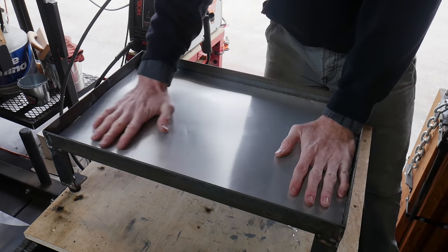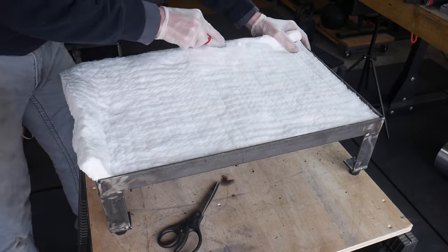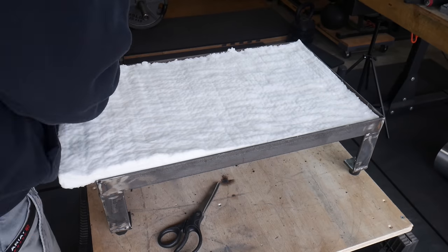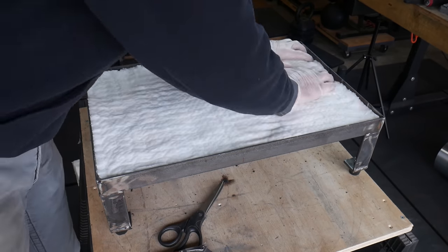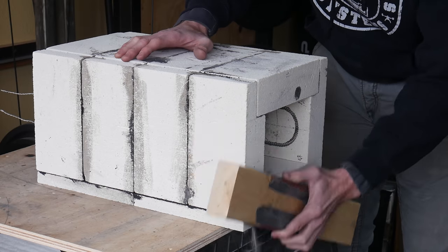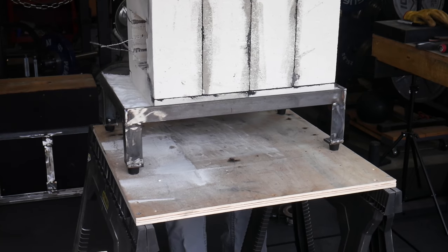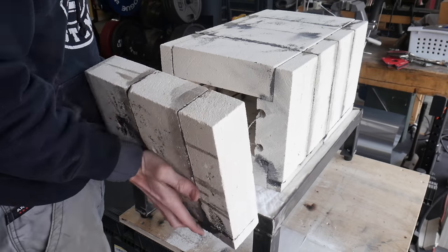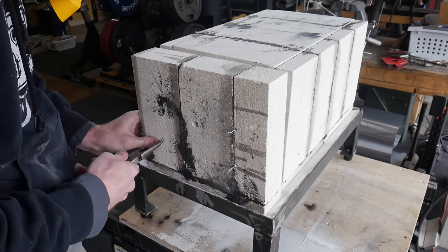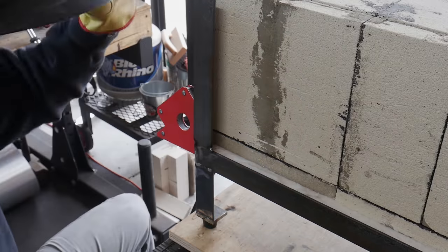All of the corners and edges will be hidden from view in the final product. For right now I'm just going to lay down this flashing to mock up the oven, but I will come back and rivet the flashing to the frame. Using a razor blade, I then cut out the Kaowool — the ceramic insulation, 8-pound wool — to the appropriate dimensions. Before putting the shell into the frame, I wanted to make sure that the front of the shell is fairly flat, so I used a piece of sandpaper wrapped around a two-by-four. I then put the shell into the frame and then the back onto the shell.